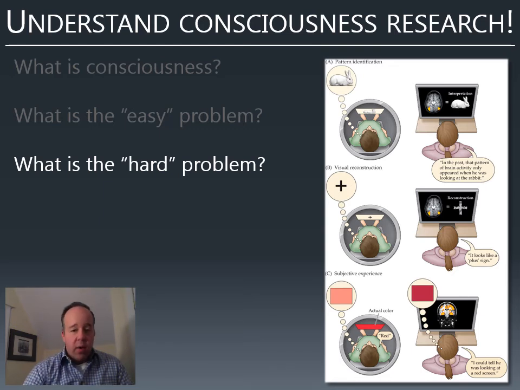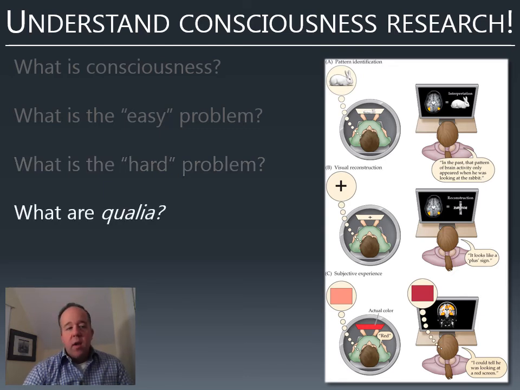We haven't solved that one yet. We may never solve it. But that's the difference between the easy problem and the hard problem. Identifying someone's experience versus knowing what that experience is actually like. And of course, what those experiences are like is the idea of qualia, those things that are subjective and are inherent to the experience but can't be described. You can't describe what red seems like to you. You can't describe what pain feels like to you, really, and have someone know exactly what you're feeling. So those are qualia.